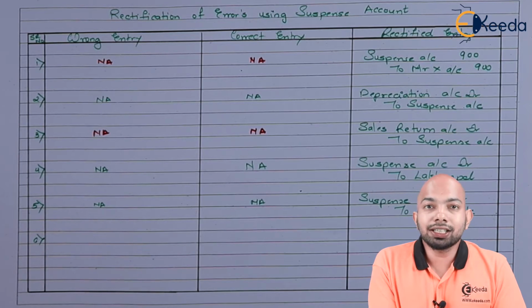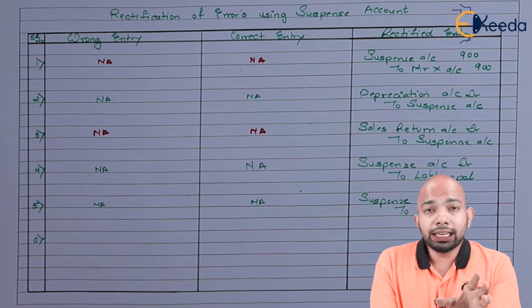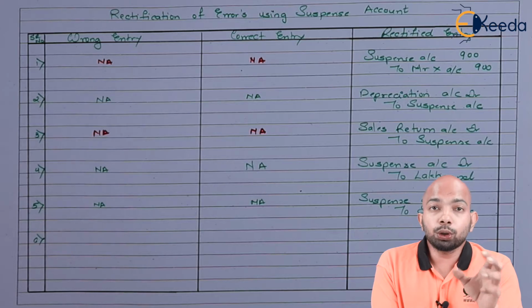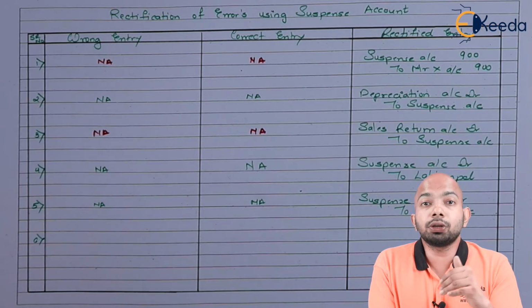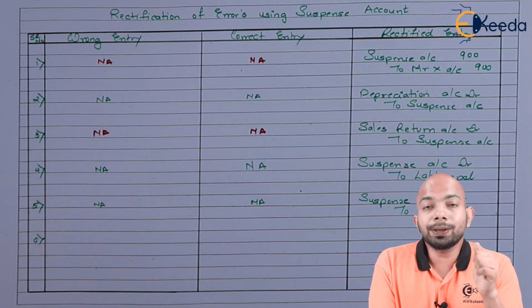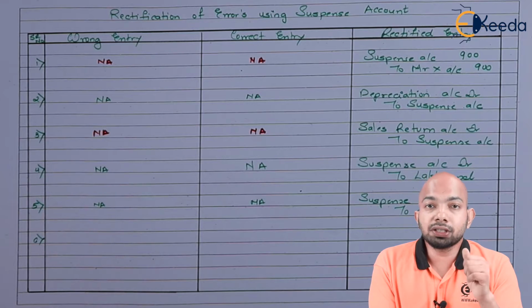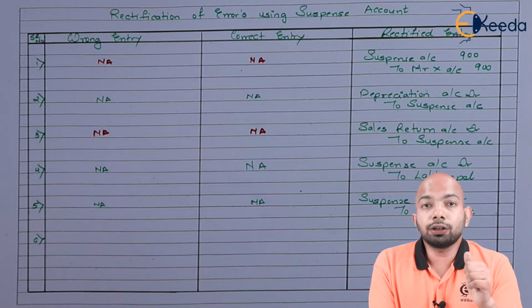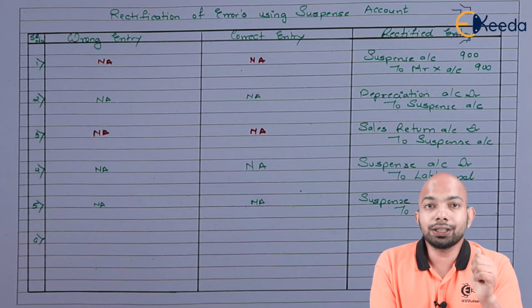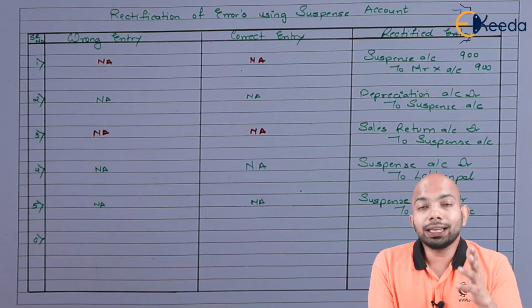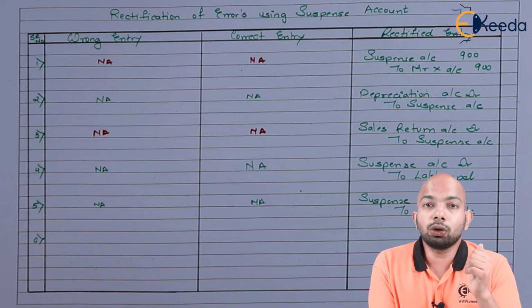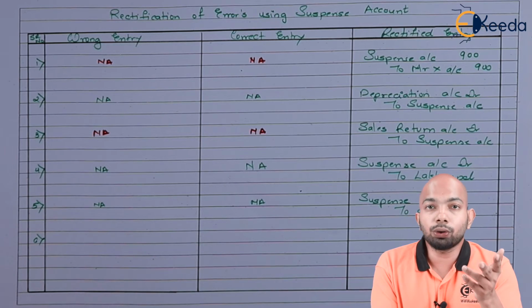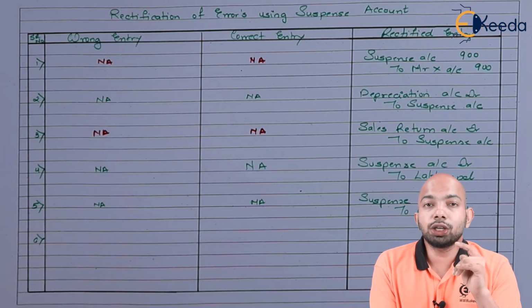Now, the next transaction refers to a drawing done by the proprietor worth rupees 4,000. However, it was debited to the general expense account. I'll mention the entry which is supposed to be done and then evaluate how drawing is supposed to be recorded here. Drawing is a withdrawal or reduction in the value of capital, that is something you already know. So if there is any drawing, it is not an expense for the company. However, it is a reduction in the capital.